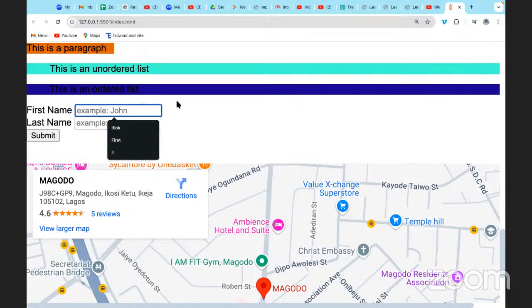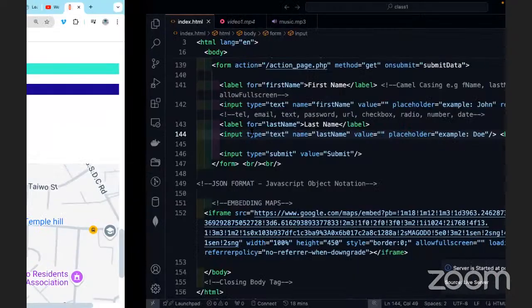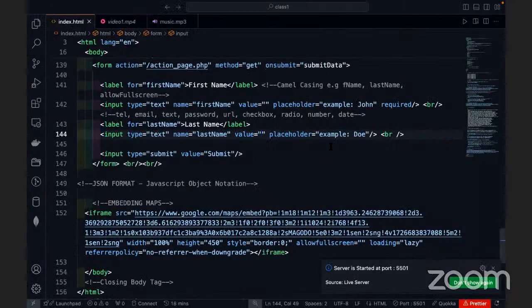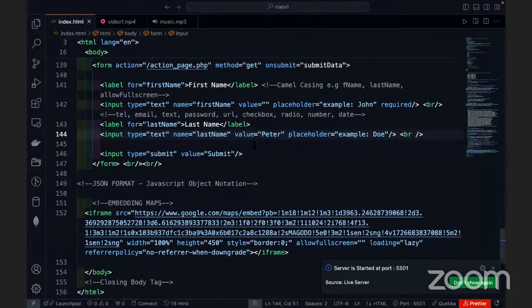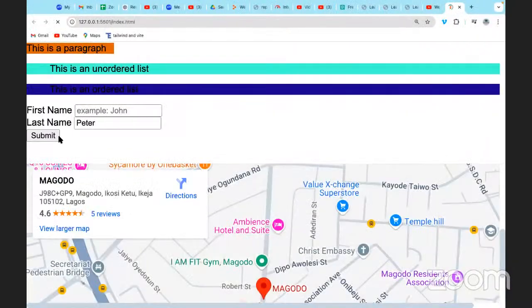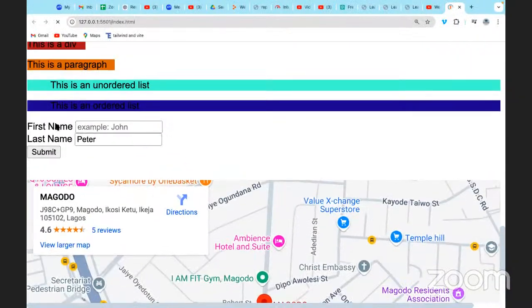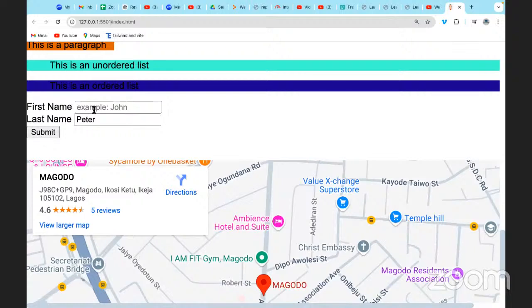It takes priority in terms of display. So if you have, instead of Doe, let's say maybe Peter, for example. So if you have Peter in your value field, this is what is going to happen. You can see, just reloading the page, this is what comes out. You just see Peter by default.